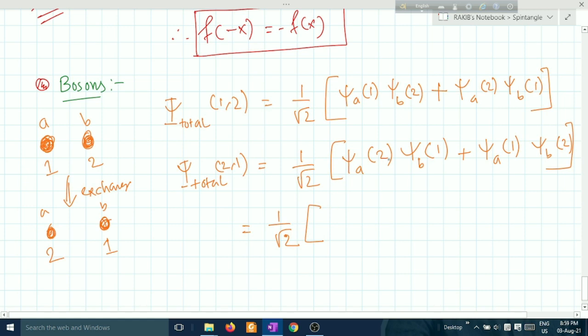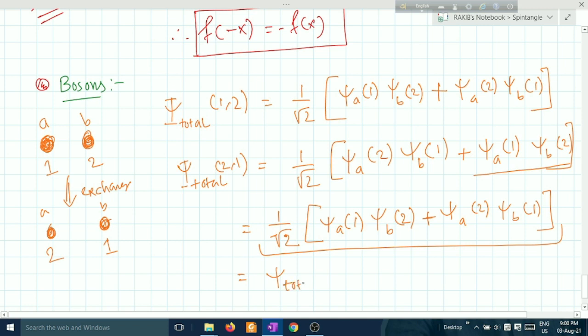Let's reorganize this equation by dragging the second term to the first place. There is no negative sign. In case of fermions, we have seen that there was a negative sign which we could take out of the box, and this becomes antisymmetric. In this case, there is no negative sign and hence we cannot drag any kind of sign out of the box. We have no way to organize these states.